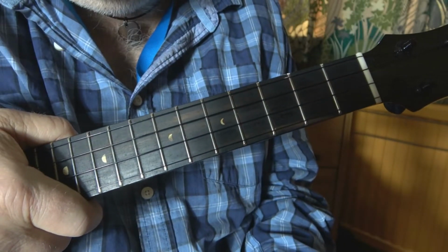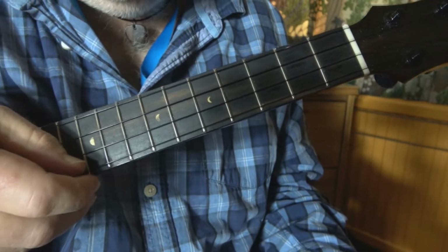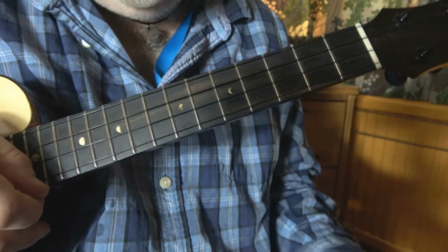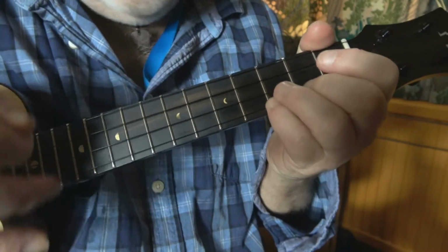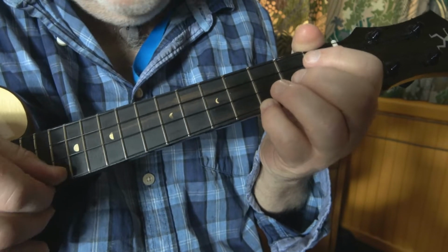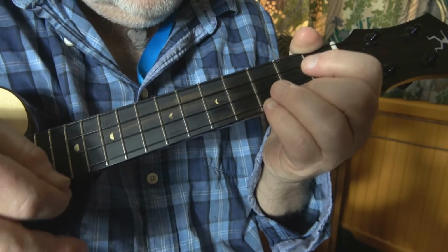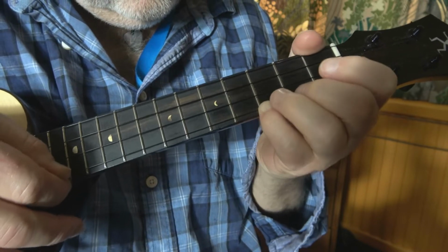The second thing I'm going to suggest we can do with our left hand is perhaps a little more challenging, and that's to add a musical phrase over the top of the chords that I've just shown you. It's quite a simple phrase, it's just this. Doesn't matter if you catch the other strings, but I'm just playing the top string on the up, down, up bit, up, down, up, and I'm going from the 3rd fret to the 2nd fret.